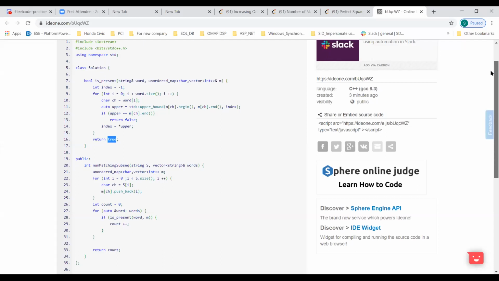Santosh, on line 12, you say m.end, that means the last index, right? Which line number? 12. Oh yeah, here he says that when you look for upper and it reaches the end of that map, it means you are not able to find it. End doesn't mean the last element in the vector, it means after the last. Okay, got it. It's like in a string, you have that last terminating character, right? So that is what it means. Okay, okay.